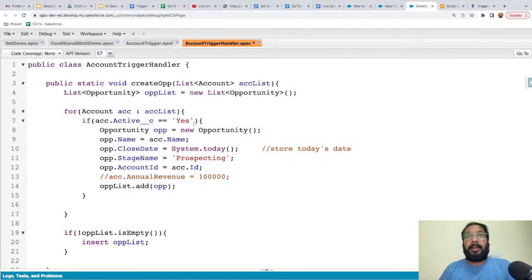So you can implement and test this yourself. Whenever you get time, implement this scenario in both ways: the way I demoed earlier, and then with this condition, and create two records. In one, populate active as yes, and you will see a related opportunity will be created. In the other, populate no, and you will see a related opportunity won't be created.